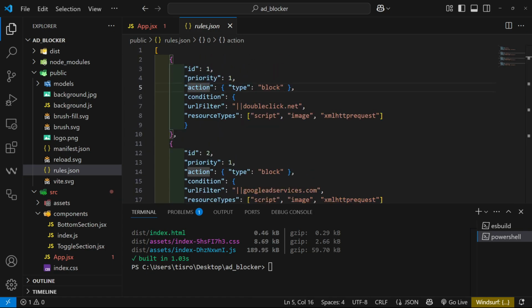Then we have the action, which means that the matched request will be blocked. So the action is what we're doing is we're blocking the request. And so then we have the condition, so this right here, which contains the condition under which the rule applies. So if the condition is met, then we're going to block this request. But instead of the URL filter, here we have our string. And so this right here means to match any subdomain. So it doesn't matter what website we're on. All that we're going to be checking is going to be this ad domain. So if we see an ad coming from this domain, then we're going to be blocking it.